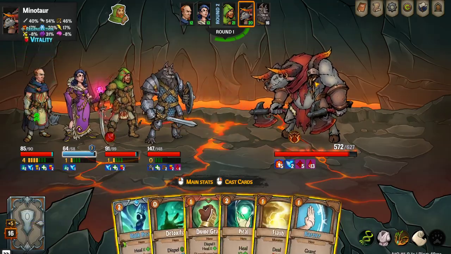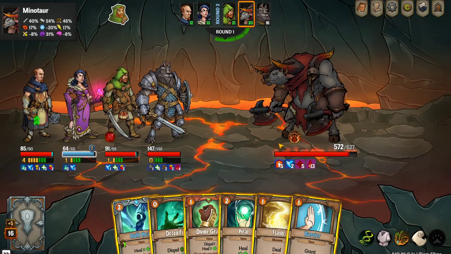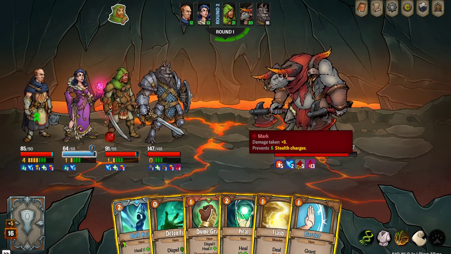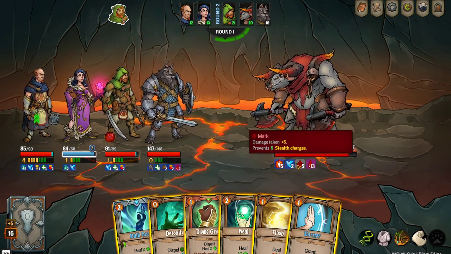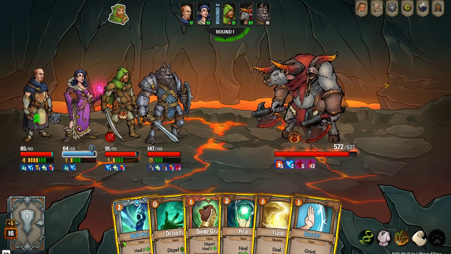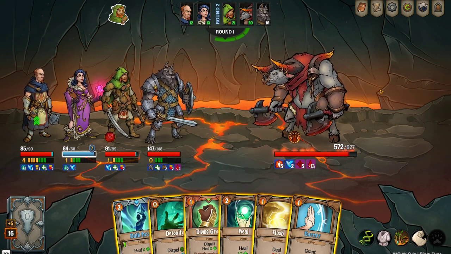Damaged by others, gain... Charge a fury. More damage done, suffers a bleed. Increased his speed. He already has 5 fury, so he's doing 15% more damage, but will suffer 5 bleed. So the more we hit him, the more damage he'll do, but the more damage he'll take at the start of his turn. He's fast. He's faster than me now.